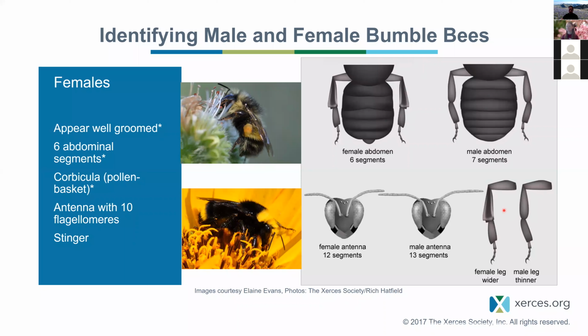You can compare the legs of the male to the female here in a cartoon. Females carry pollen, so they have big hardy hind legs, and males have these skinny legs. Males have an extra antennal segment, and each segment tends to be a little bit longer. So the males have really long antennae.